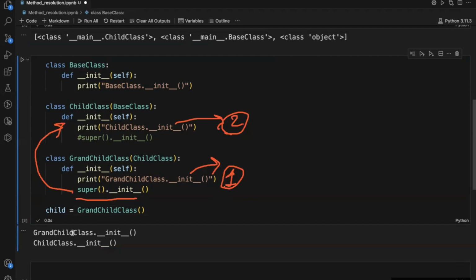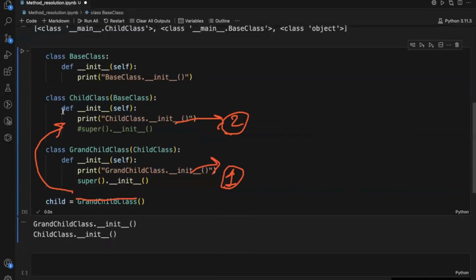First I am getting this grandchild class dot init, and thereafter I am getting this child class dot init. So what is the method resolution order in this case? First I am accessing the grandchild class, then the child class.